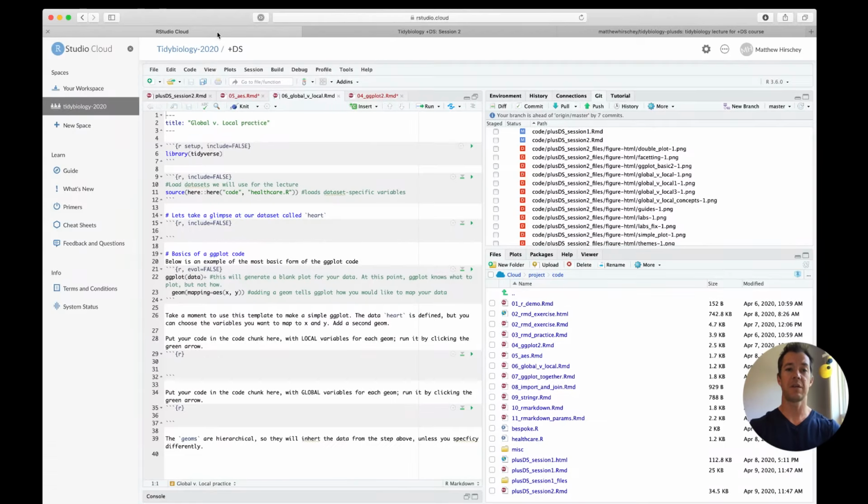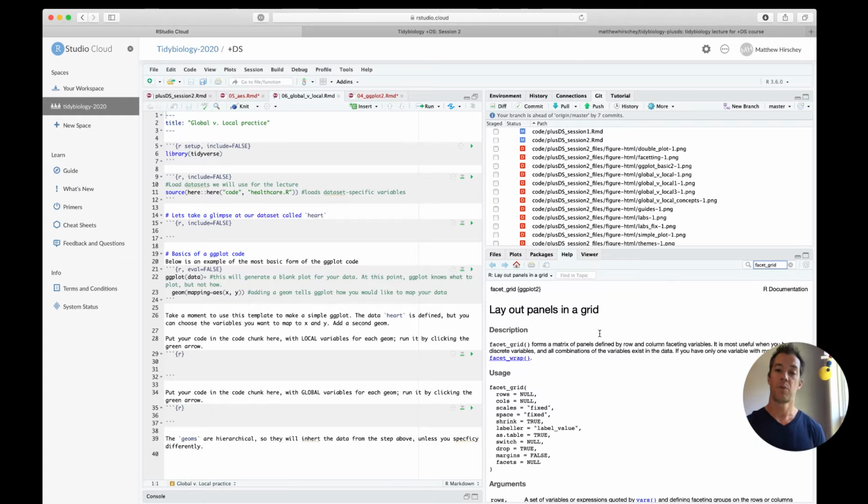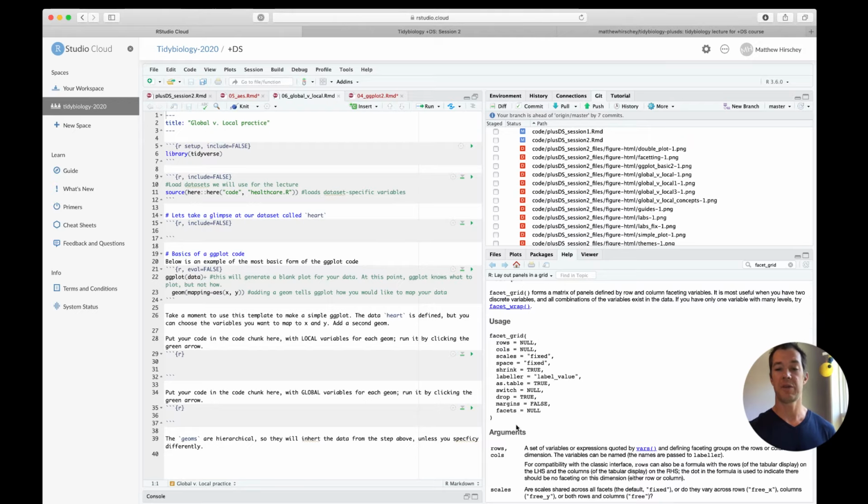arguments. So if we come over here into RStudio Cloud, and we go to this Help tab, in this lower right-hand side, I just clicked on this Help tab. If we type in facet_grid, we can get information. This is the help page for this function within ggplot2, just like it says here. And so it can tell us the type of information that it's expecting. And what it's also telling us is the default. So here, facet_grid, these are the defaults. So if we want to change the default, we have to change that.